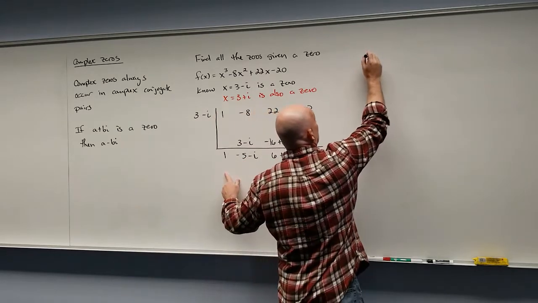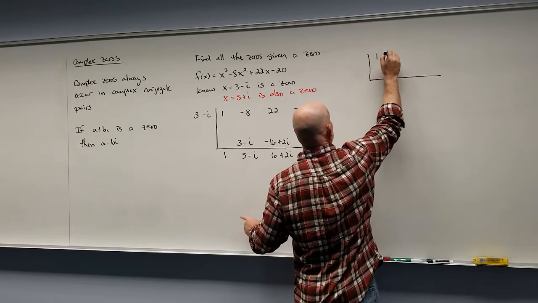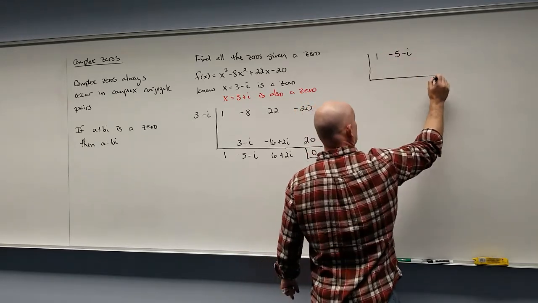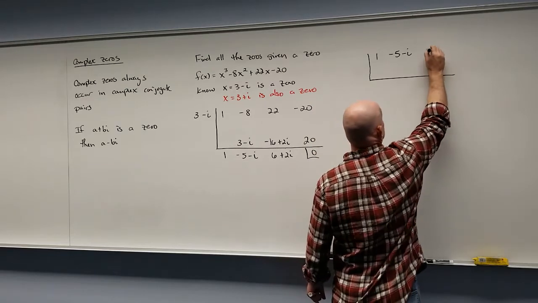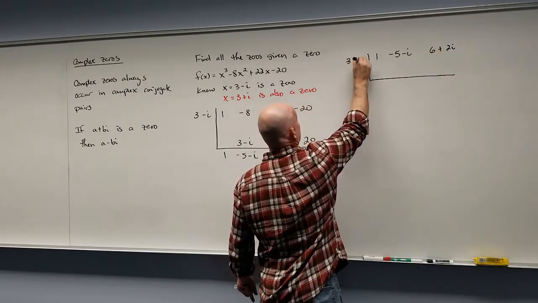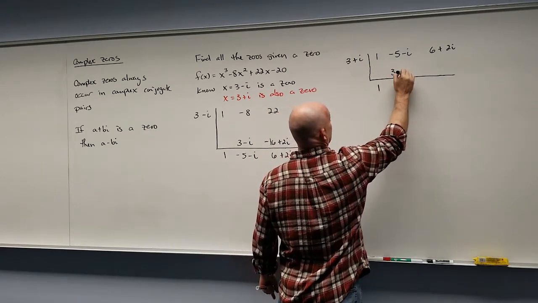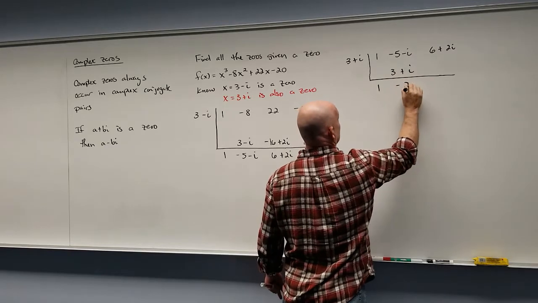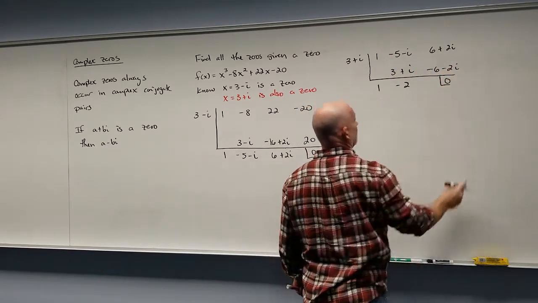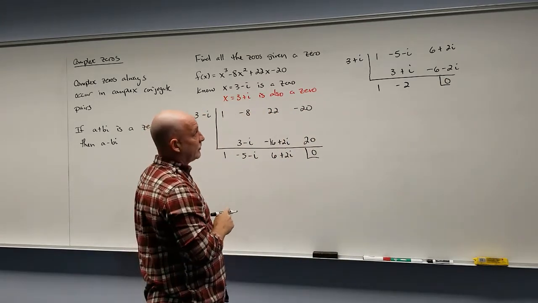So now we can do synthetic division again with these numbers as our coefficients. Now I know you're thinking, oh man, the last time was awful, and we had real numbers for that. But believe it or not, the second time you do synthetic division with a conjugate, it's always much easier than the first. So this time we're going to be using 3 plus i. You bring down the 1, and then you multiply, so that's 3 plus i. Add down, that's negative 2. Multiply, negative 6 minus 2i, and 0. All right, so notice that was much easier with the second one.